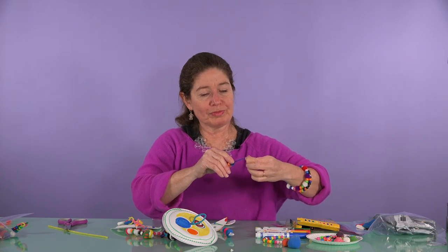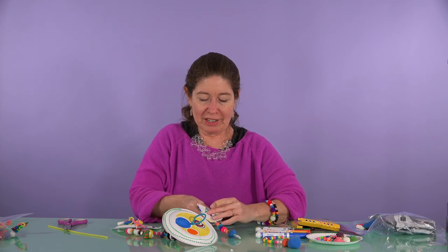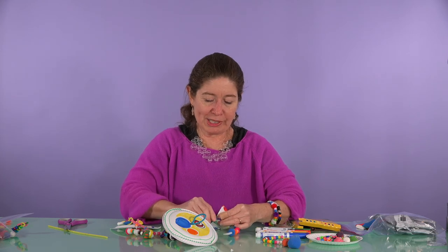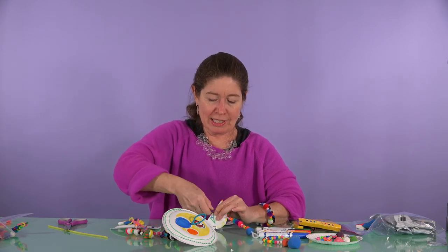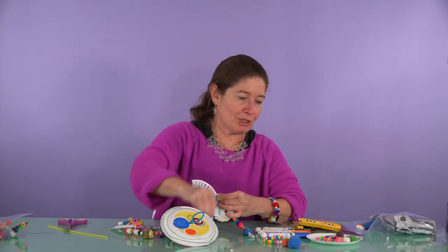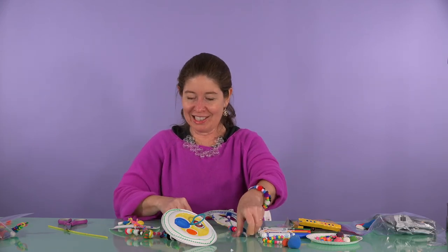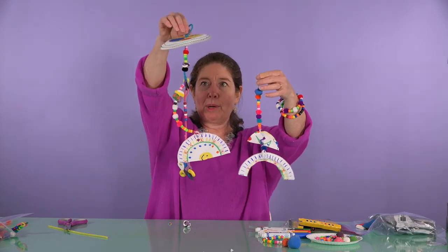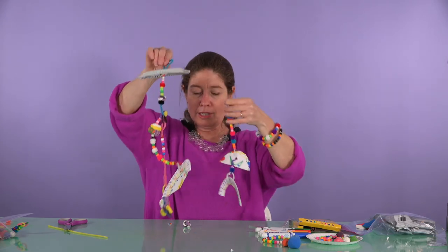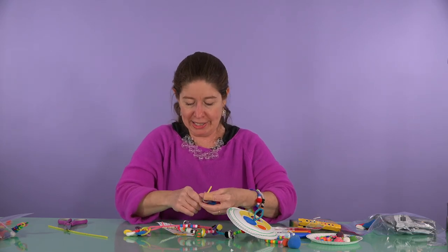Okay. Three beads. And I'm gonna go through here and twist it. Because what you have to do is, oops, make a knot or twist it. And this one, I'm not going to use three beads. I think I'll just use two. And this one I have to turn back. Let's see. Now we have to figure out where we're going to put this. Maybe I'll put it up here. Let's try. And the little pipe cleaners are really great to help connect different parts.